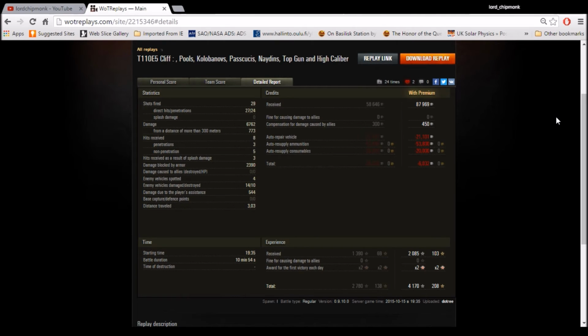Made a loss even with a premium account because of the ammunition resupply costs of almost 54,000 credits. Because he fired some heat rounds, and he fired some heat rounds because he ran out of armor piercing. And also resupplying consumables there. Experience wise, once you factor in the ×2 and the premium account, that was well over 4,000 XP. So a really nice result there.